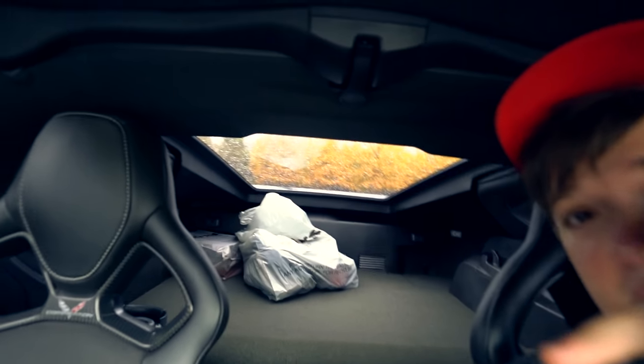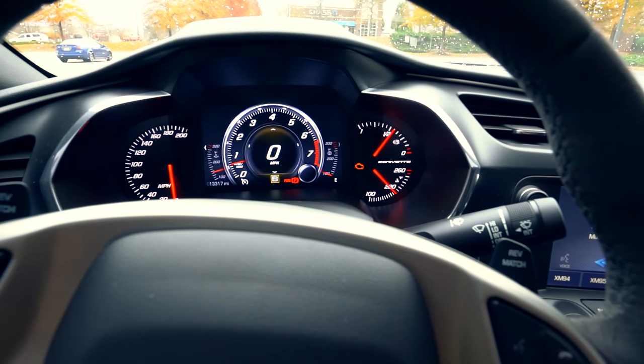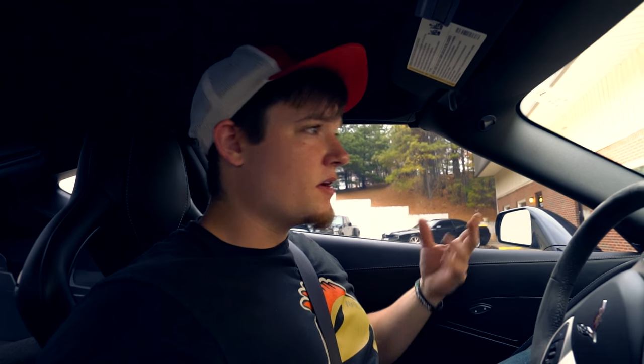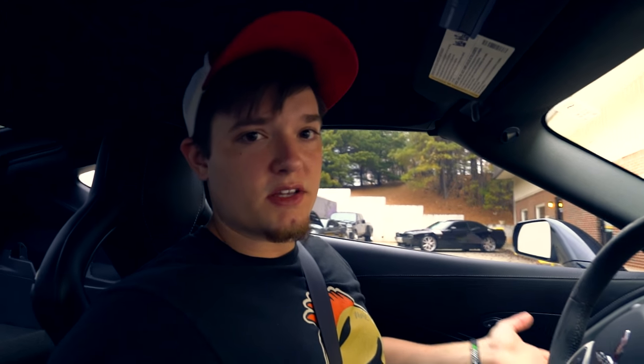Dan got a bunch of dress clothes back there for this event. I kind of look a little bit like Donald J. Trump — I can't help that, that's not what I wanted. So now I got to go to the dyno tuner and see if they'll clear this code for me, because every time I clear it, it comes back. I went to this place called Injected Engineering and they won't even work on my car because it's a Chevy, which I think is kind of messed up — because all you do is plug in the OBD2 and it should work.